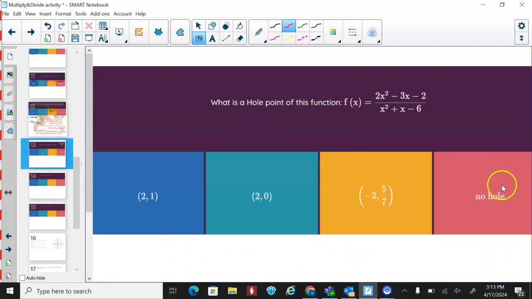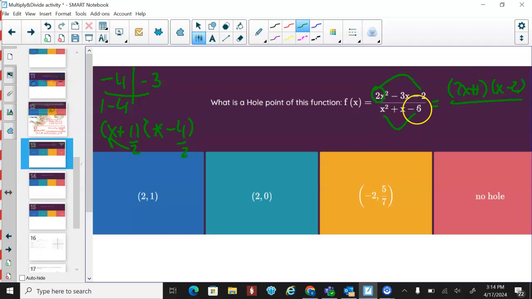All right, what is the whole point of this function? Again, what we're going to do here is a times c to put them into factor form. So negative 4 has to equal the middle number, which is negative 3. So it's 1 and 4, and 4 has to be negative. Now remember, there is a leading coefficient here too. That means that when you do your factors, you've got to make sure that you're dividing by that 2, this leading coefficient. So if it's not divisible, it goes in the front. So here we're going to have 2x plus 1. And in the second parentheses, negative 4 divided by 2 leaves us with x minus 2.